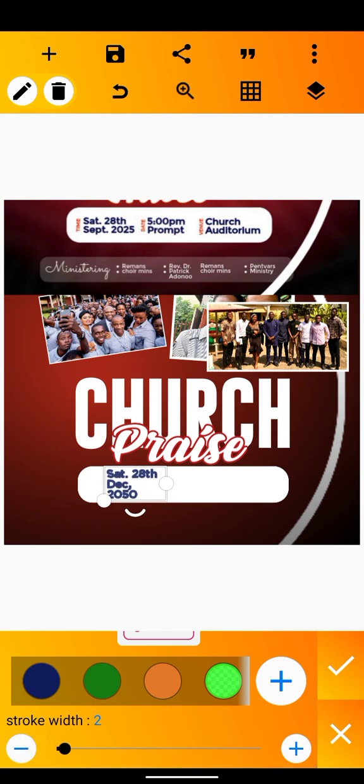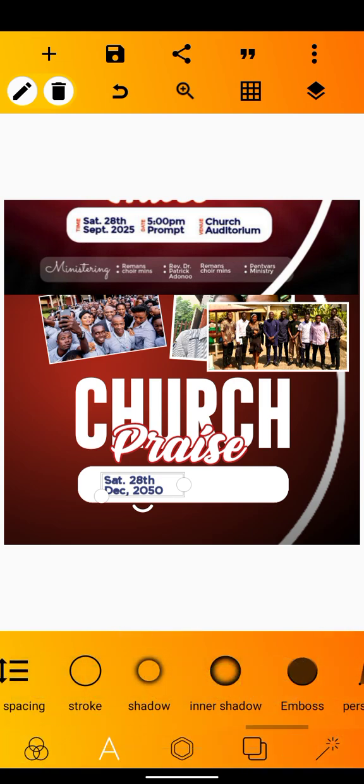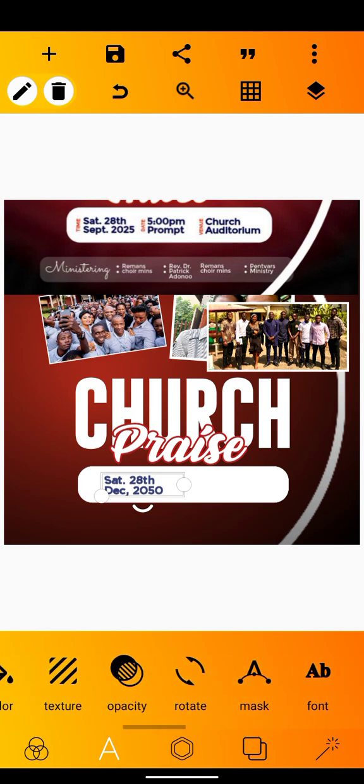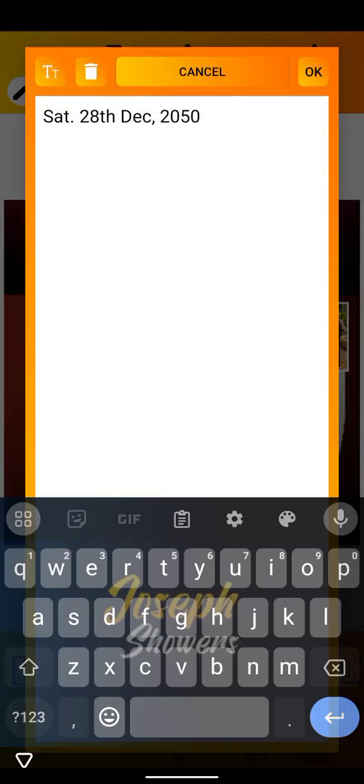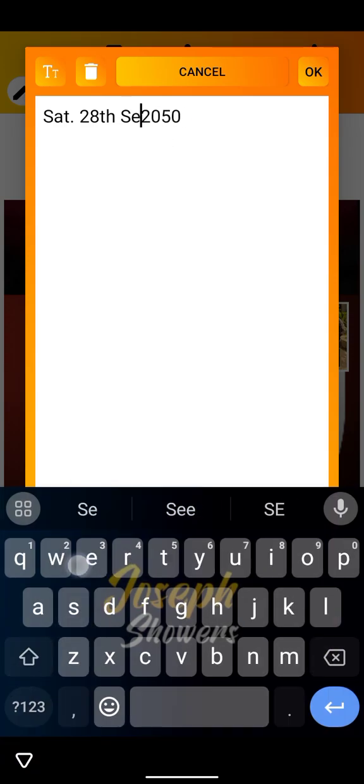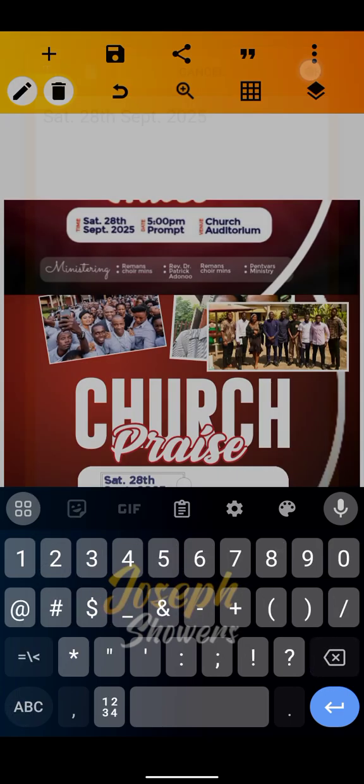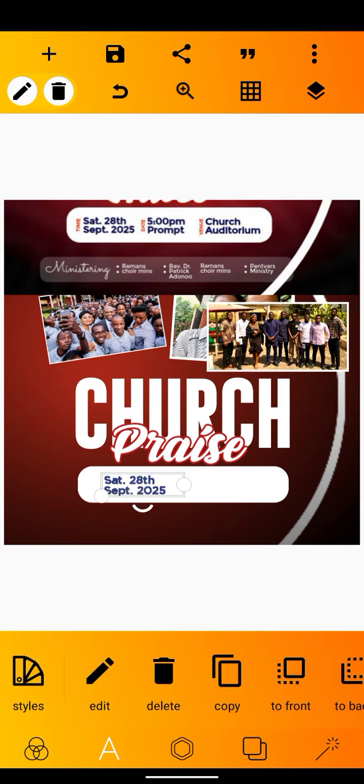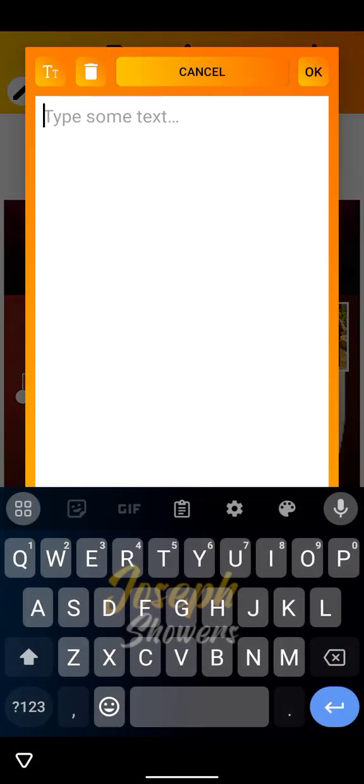It's too thick. Now we can reduce it like this. Are you getting what I'm doing now? I'm trying to correct something now. Let's also use September. Let's be serious. All right, so we can see we have another one, which is the date. So we can decide to copy, that is duplicate it, and edit it. Let's say, what is the date, time?